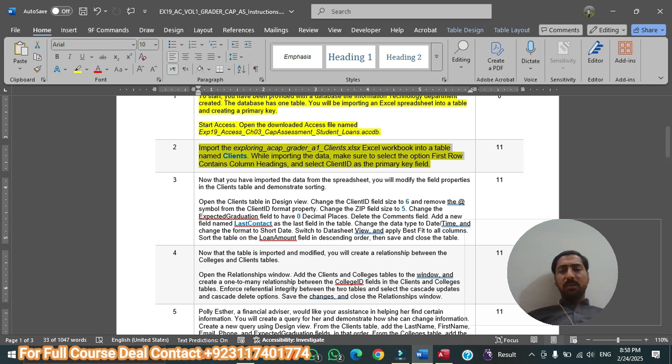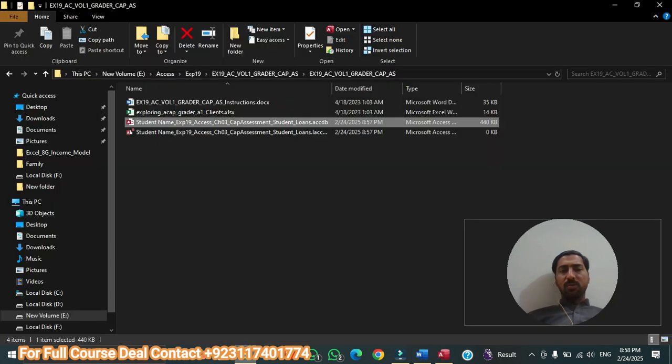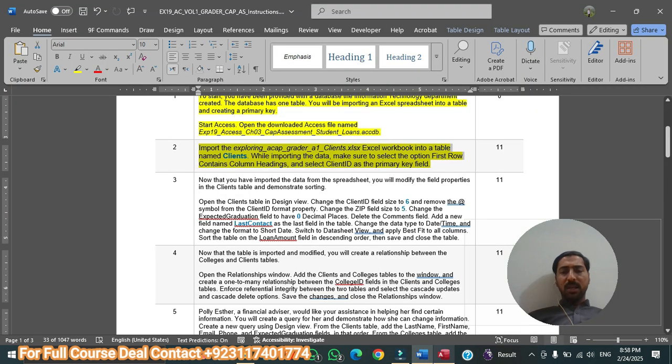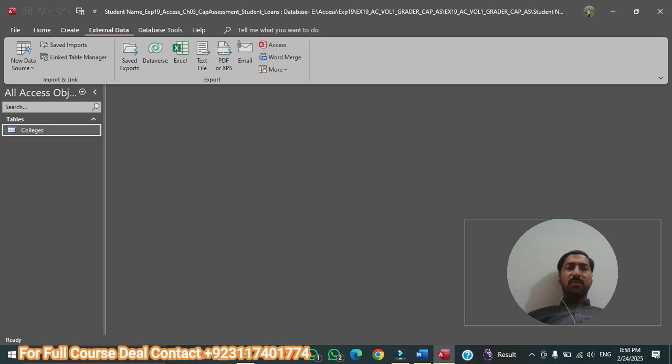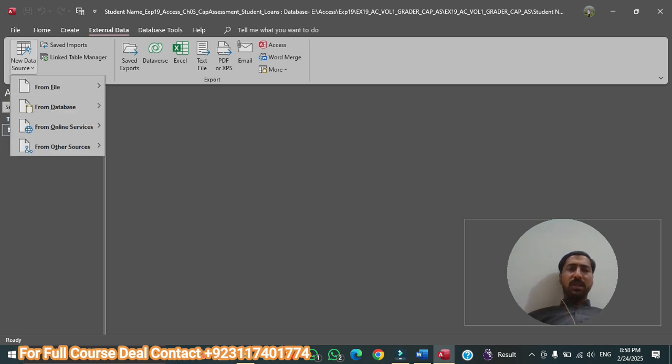So first of all we will make sure of its location. Here this is the Assess file. For connecting or importing files from other formats like Excel, Word, Assess, or any other, you can use this. Here we will select new data source from file.